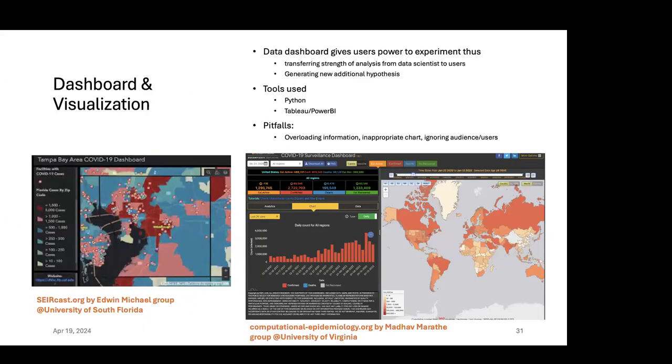So these are the pictures from these models. These are in the form of dashboards. And I'm involved with one which is used for the state of Florida and also for the Center for Disease Control. The right one is from the Center for Disease Control and the left one is for the state of Florida. And we were using the models, digital twins behind the scenes to capture. And the dashboard is very, very important to project the visualization aspects of our results.